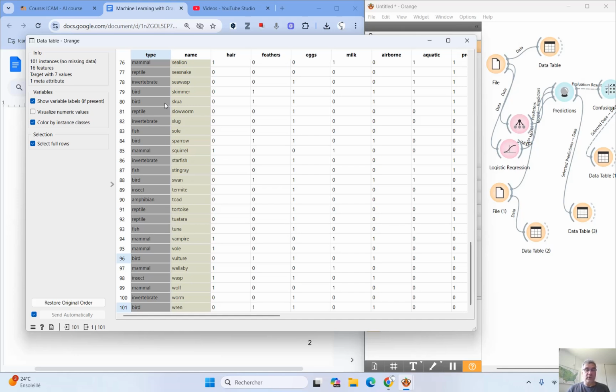And doing this, the naive Bayes model will forget to learn that a mammal is associated to four legs. It will only focus on the fact that all mammals have milk. It's the only characteristic which must be used to say that an animal is a mammal.